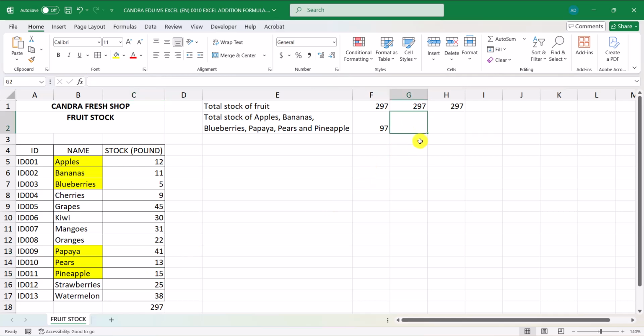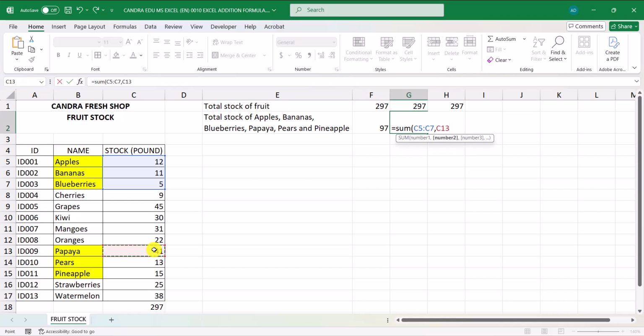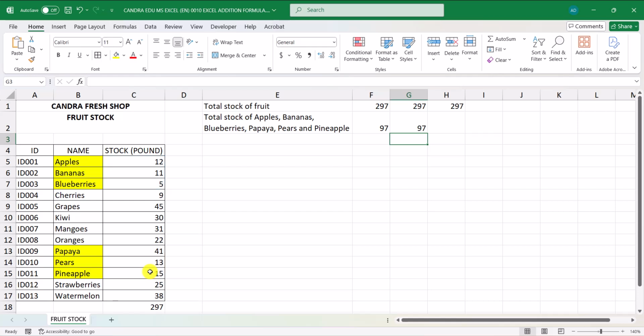Okay, here we can type equal sum open parenthesis, and then the first range is from apple through blueberries here, and then followed by comma, and then the second range is from papaya to pineapple, and then close parenthesis, enter. The result is the same number, 97.